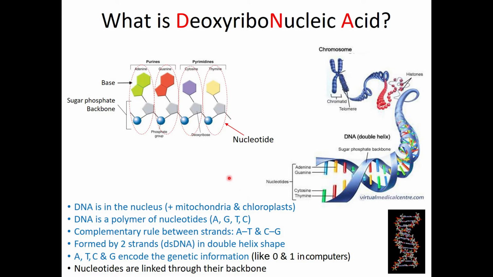So we all know that DNA is actually a polymer. Polymer means it's a long molecule made of attached building blocks, and you can see here DNA is a polymer of what we call nucleotides, and they come in 4 different flavors, and they are called A, G, T, and C, and these are abbreviations for adenine, guanine, cytosine, and thymine. So this colored part, which differs between the 4 different nucleotides, is called the base.